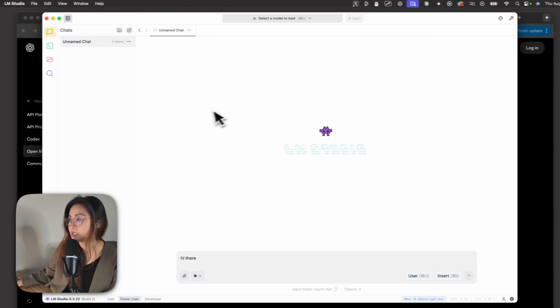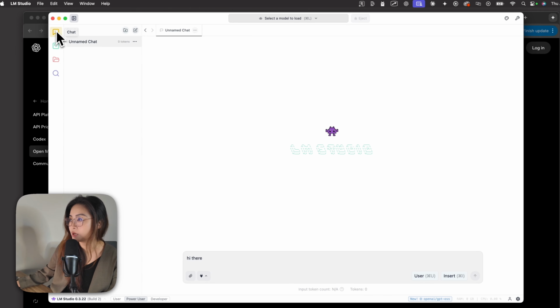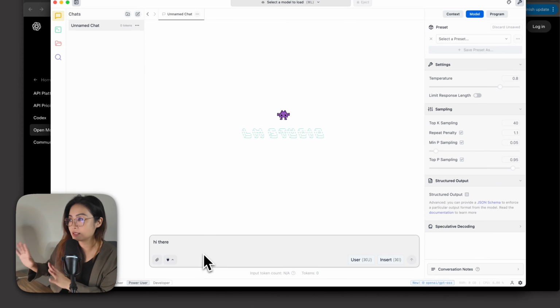Once it's done downloading, it's the same deal where you can go to chat and select a model that you want to use. I have DeepSeek right now, so imagine this is the new OpenAI model, but for now I'm just showing you with DeepSeek, which I already have. You can do a lot of tweaks actually. You can do context, model, or program. Over here you can set some system prompt. There's model temperature. This interface gives you more control than you otherwise would accessing the local model through, say, terminal or whatnot. You can connect specific plugins and MCP servers, so this makes it a lot more powerful.